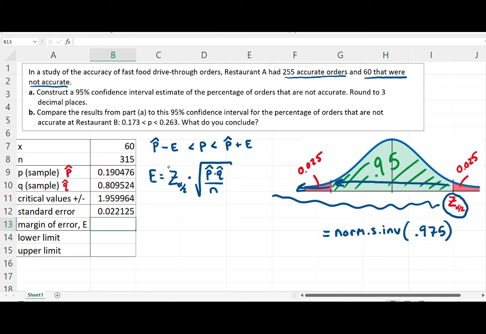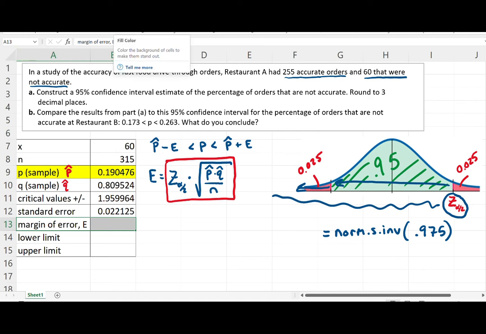And so if we want the margin of error, that's the whole formula. So that's critical value times the standard error. So this is what we need. We need this number here, and we need this number here. We need the sample proportion. That's going to be the center of our interval. And then we need the margin of error. So we're basically taking the sample proportion plus or minus the margin of error.